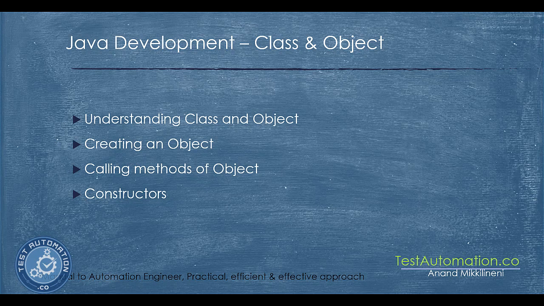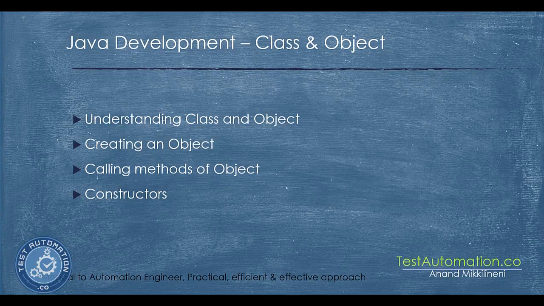So far, we have created many classes, but we never paid close attention to what's happening, and also we never converted a class to an object. In this lesson, we're going to see the definitions and also create objects out of classes. And towards the end of the lesson, we will see constructors. What are constructors? Why do we need them? We're going to look into that with an example.